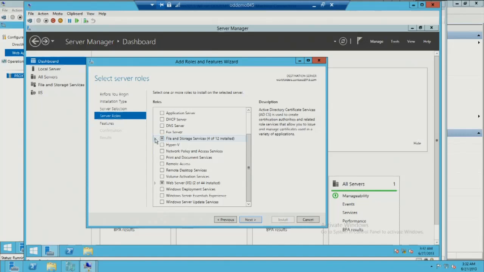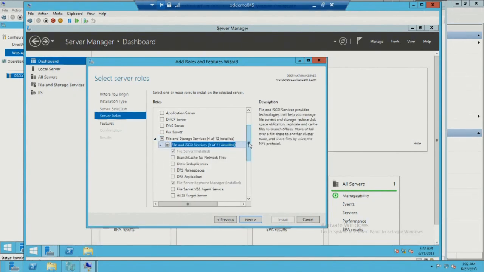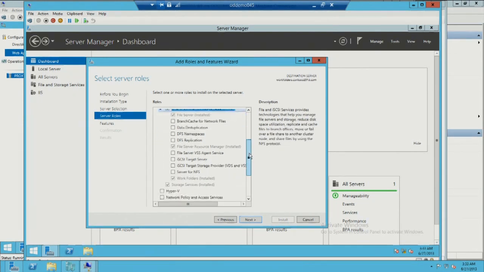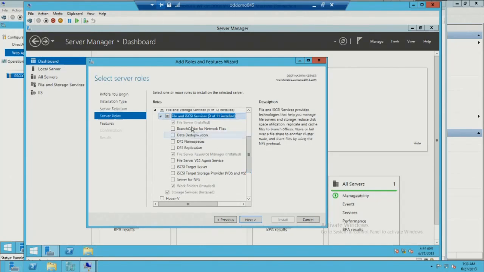And now I have file and storage services. I'm going to click to open that up. There we go. And as I expand that, I see that it's got the file server role installed and the work folders role installed. Now this is where I go and add that.